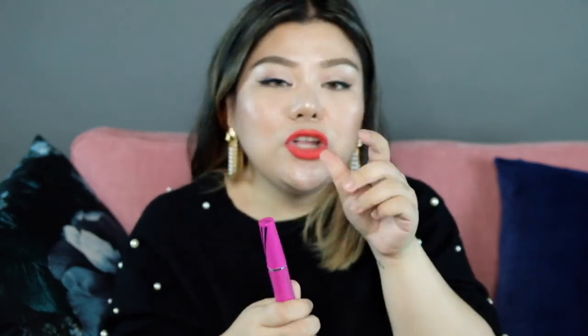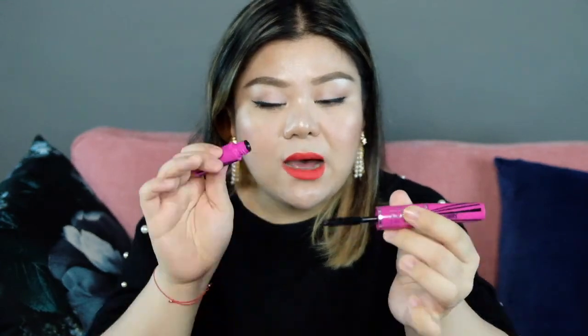And then the mascara — I do like it. It is the extension mascara with lash fibers — the two ends. It's the typical kind I'm sure you're familiar with. First, you curl your lashes and then apply a thin coat of mascara. This side is brown. Then for the second layer, you apply the fiber and top it off again with the extension mascara. And then it will thicken out.